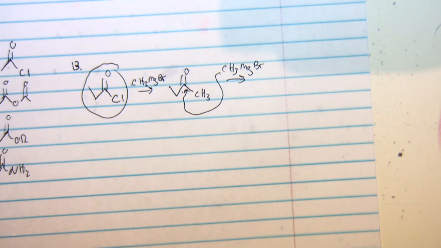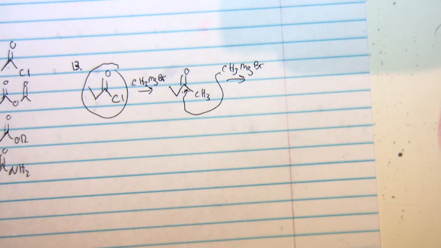Do I have 14 for this one? Yeah, so what do you guys think about 14? If I said the Grignard reagent, what do you guys think will happen here? Is it going to stay as a ring or is it going to break it? What do you guys think for number 14? Because if the Grignard reagent attacks that carbonyl group, how many bonds would be attached to that carbon? It'd be one too many, right? So then it would come back around and break it.